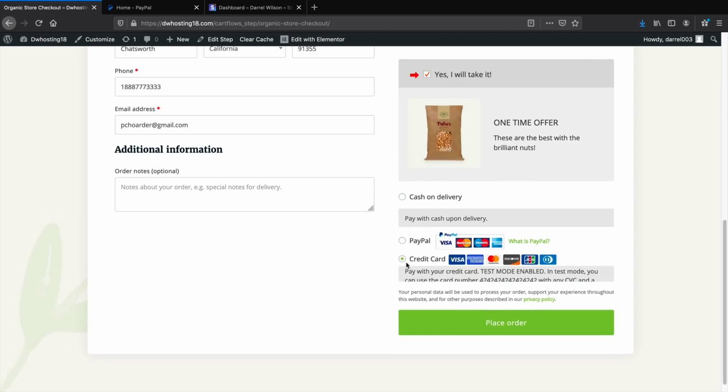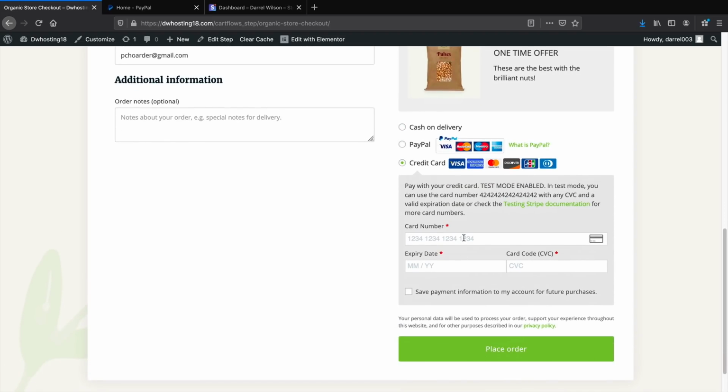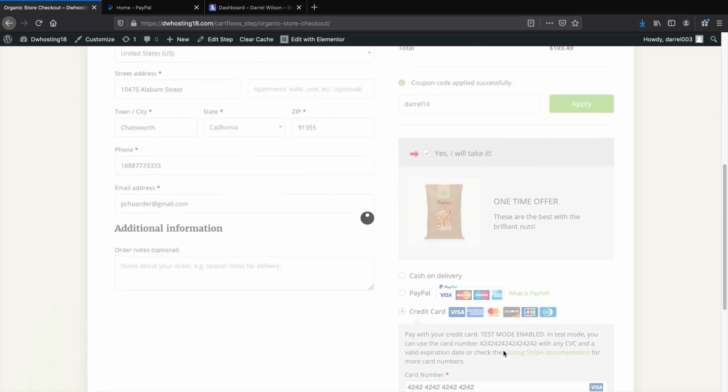So let's do credit card. I'm gonna enter my credit card. And I want to save this for future purchases. You guys probably thought that was my real credit card. Guys, it's test mode. You can put anything in there, it'll work. I got comments, people were like, Daryl, you didn't edit that out. I said, bro, it's not my real card. I mean, who has this credit card number? 424242? Anyway, so place order.